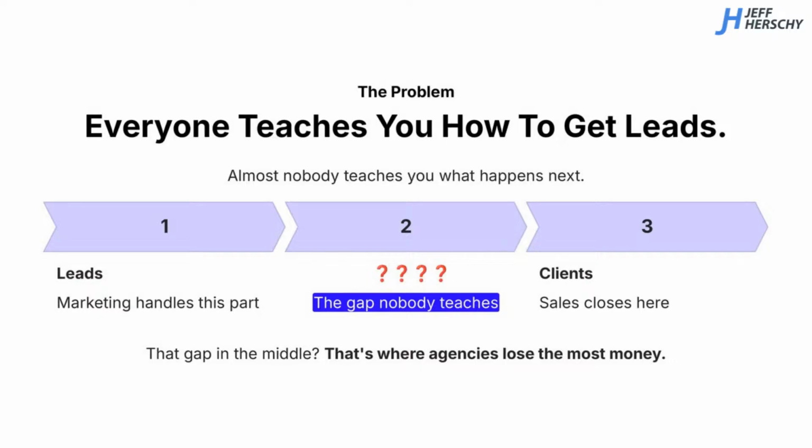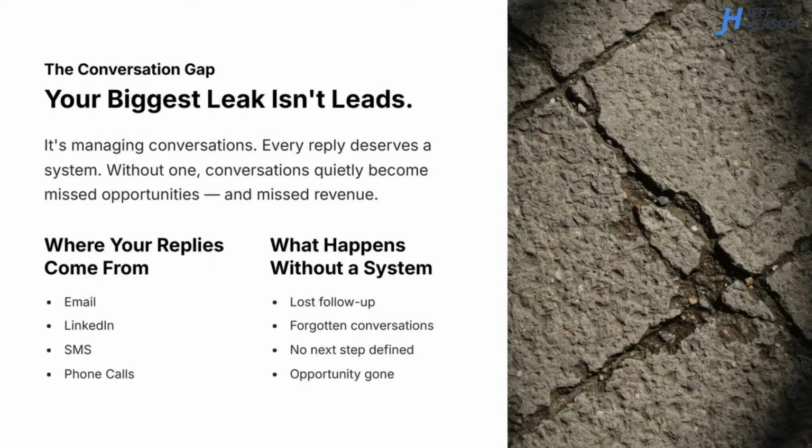If you don't have a system in place, a way to manage each and every one of these leads that comes in, you're leaking money out of your business. And the biggest leak is not leads. It's managing the conversations that come in. Every reply deserves a system, and you have to have one in place.